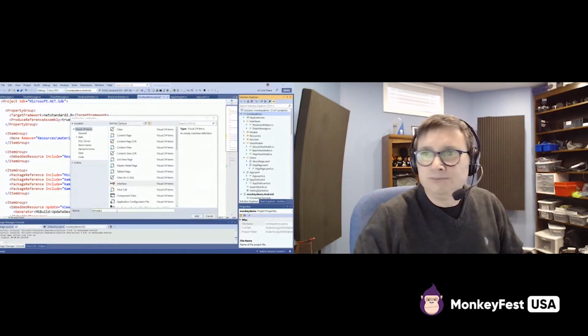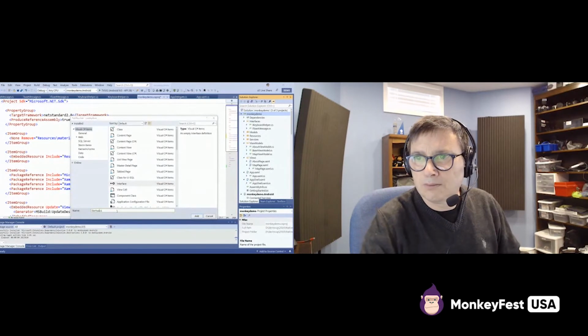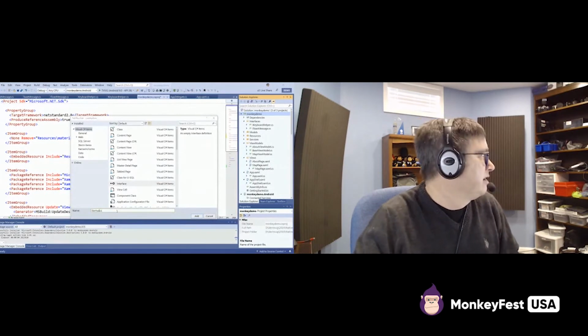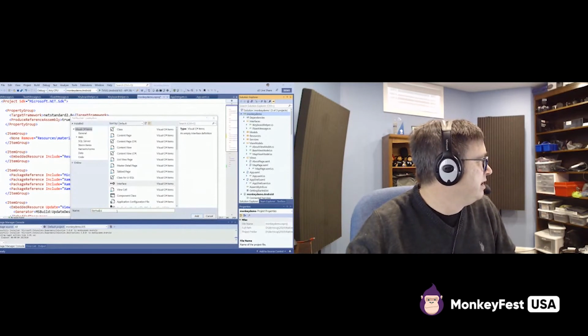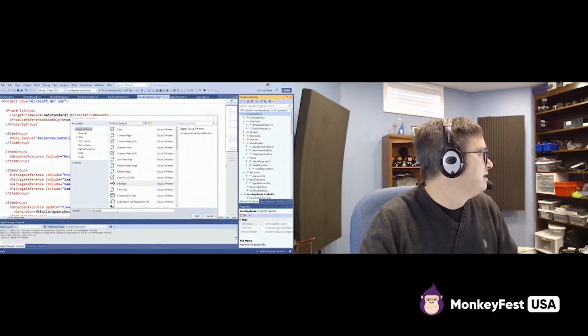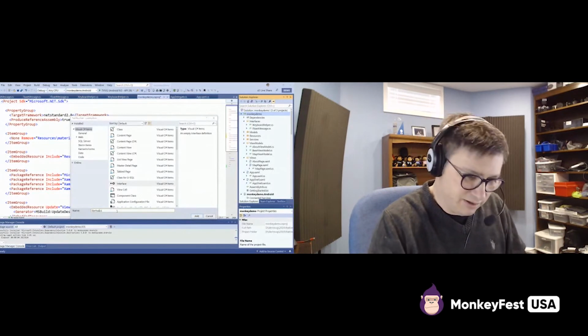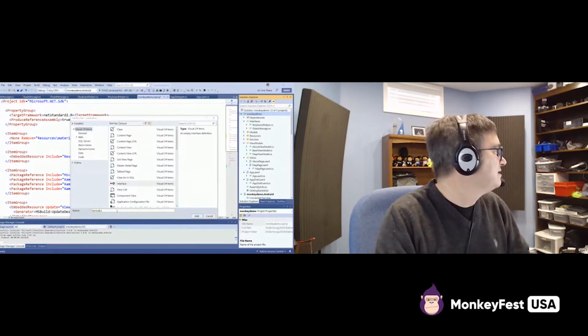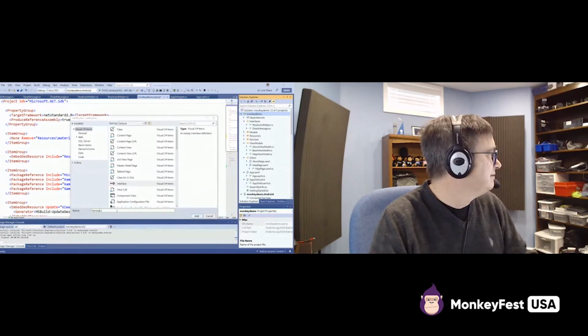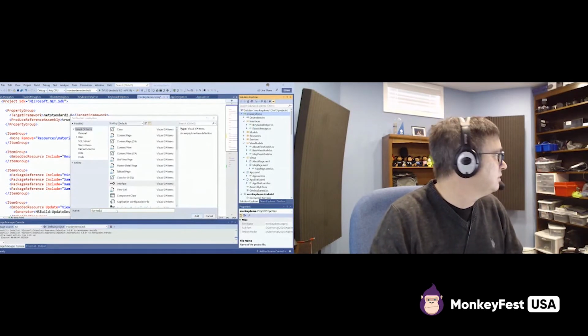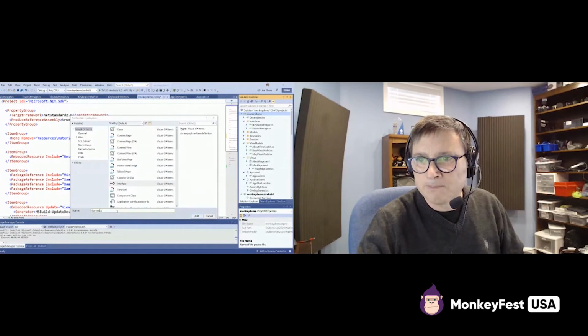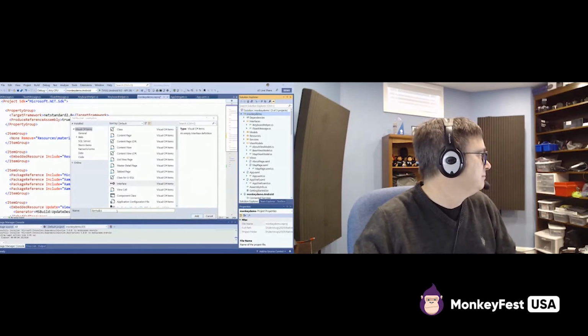I already know I'm going to be using dependency injection, so let's first bring that in. It's not an interface, it is a class. So it is a public static class Startup. And it is going to have a static method called Init.